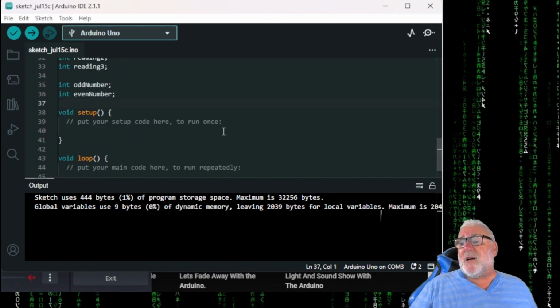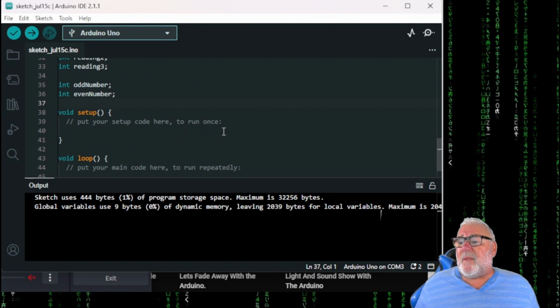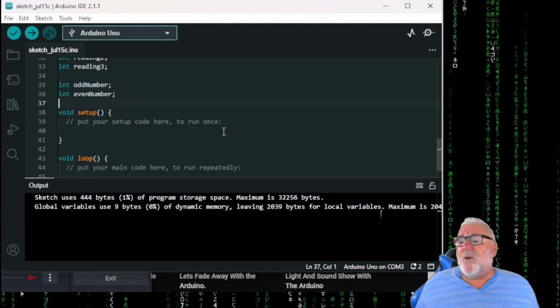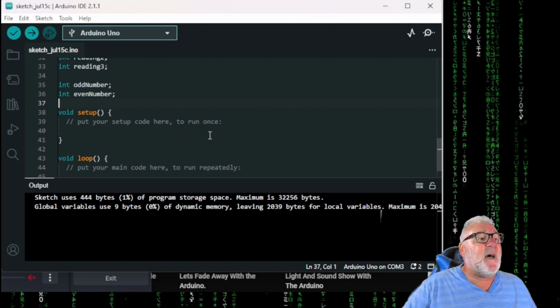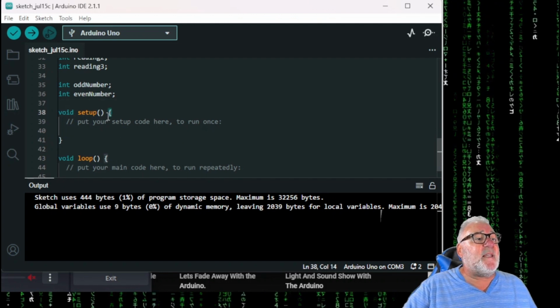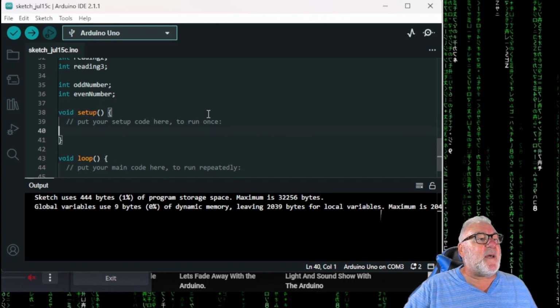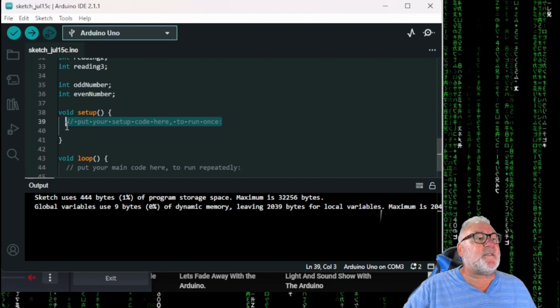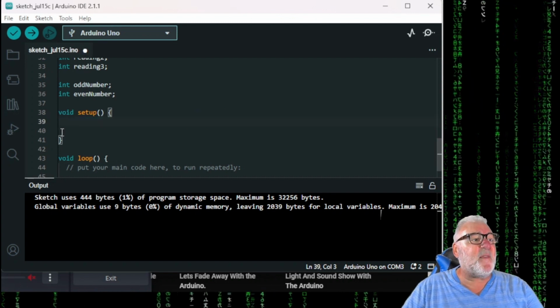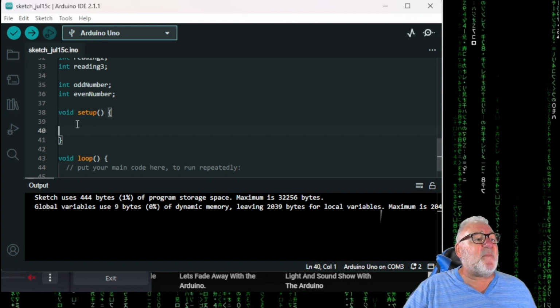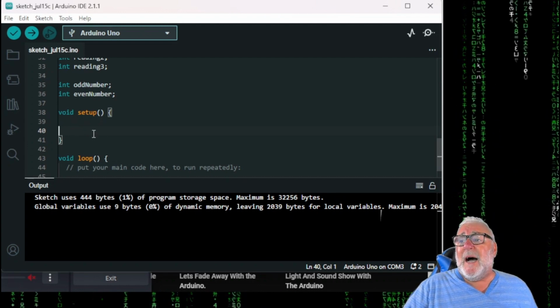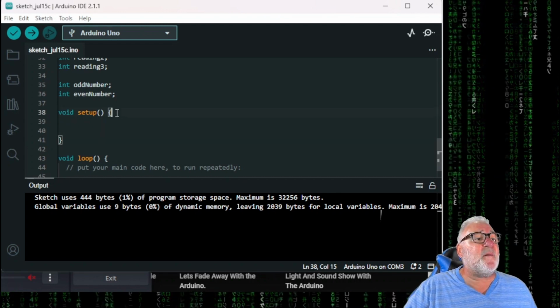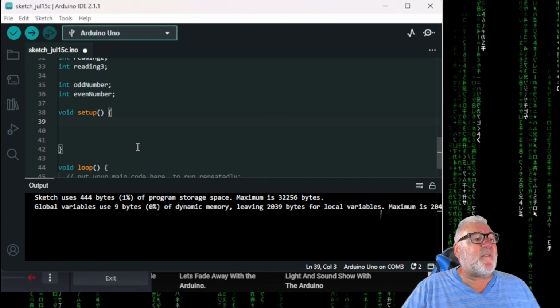We now need to go to our void setup. Okay, our void setup. And that's in between this curly bracket and this curly bracket. We know now that the void setup is for things that only happen once.